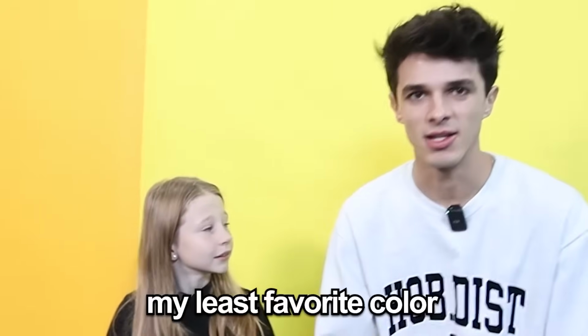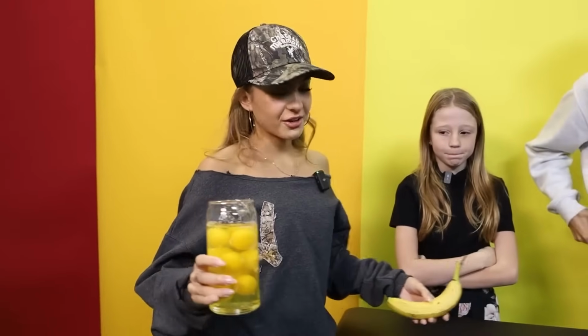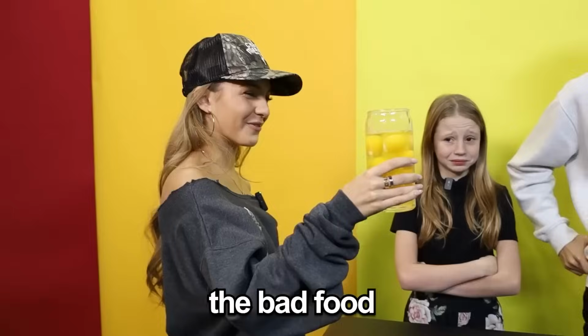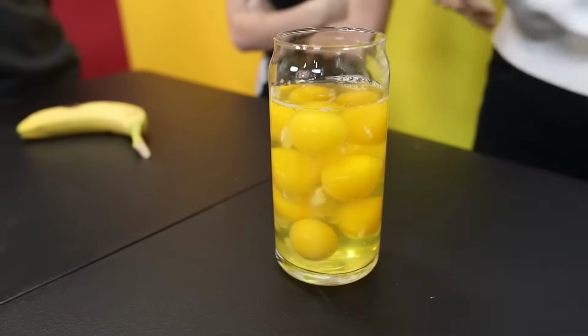All right. Yellow, my least favorite color. Yeah, that's why I'm gonna win. All right, well, you said that last time, and you had to eat the beans. Okay, for the color yellow, we have the good food, which is the banana, and we have the bad food, which is egg yolks. Ew! Yeah, definitely I'm gonna win. Egg yolk. Now, I would recommend not losing this challenge.